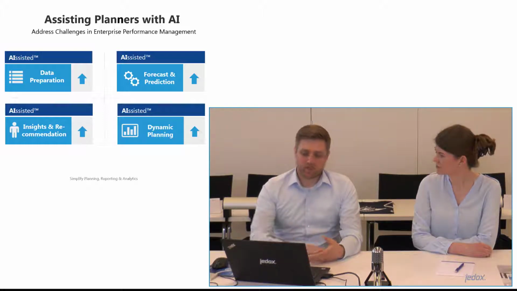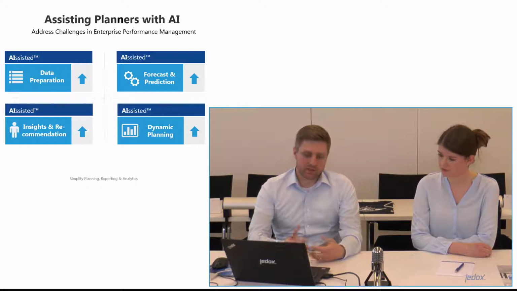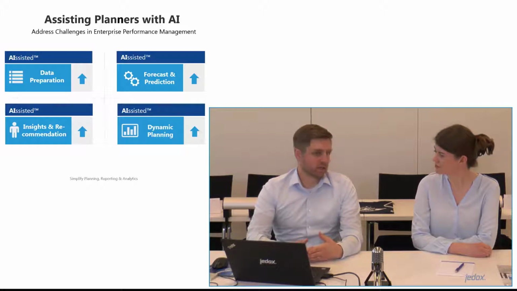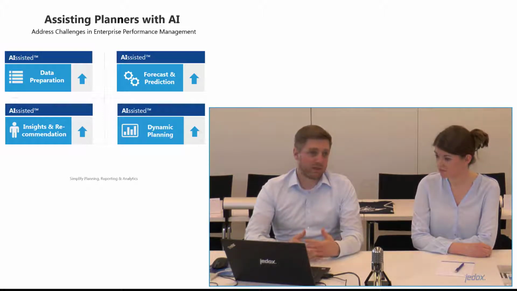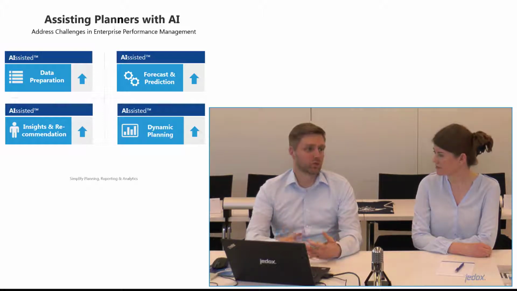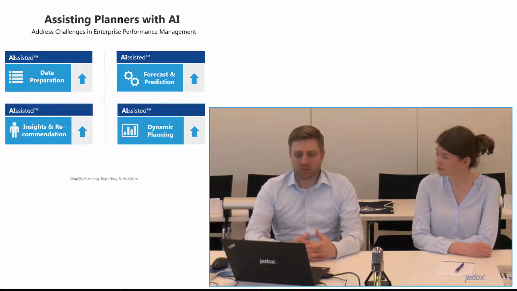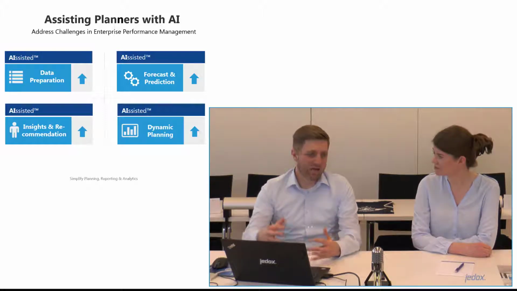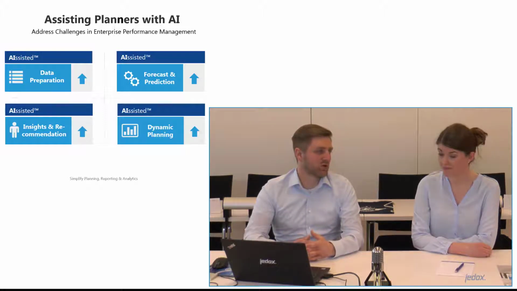So this dynamic planning is the combination of all the three other components and can give more insights into the data. And also automate planning, because if you have driver-based planning and you change some drivers, you can do what-if analysis and so on. So we try to put everything there which has to do with forecasting and planning.